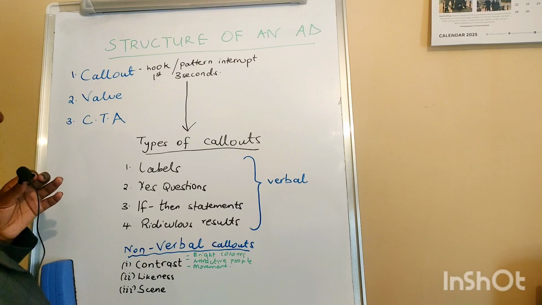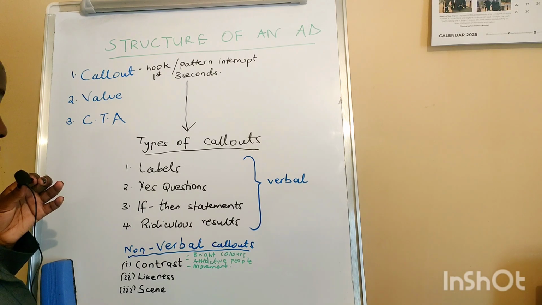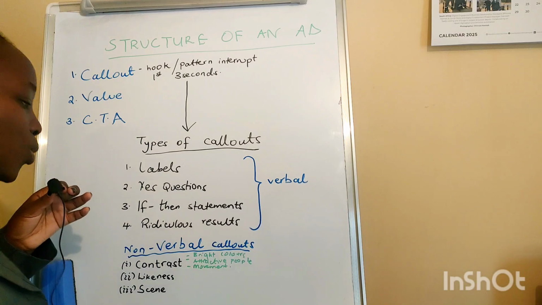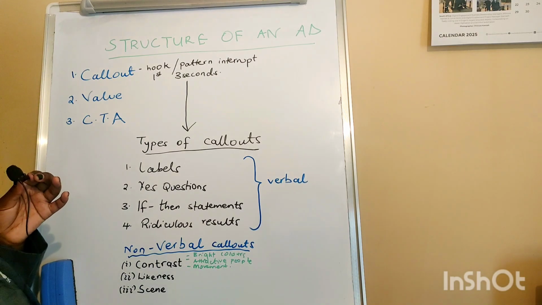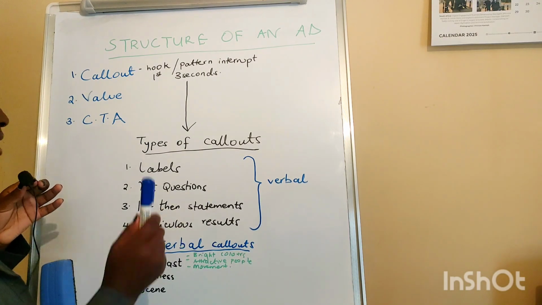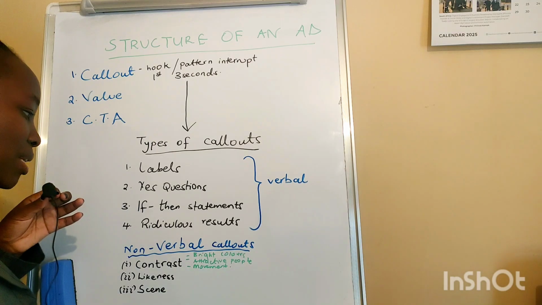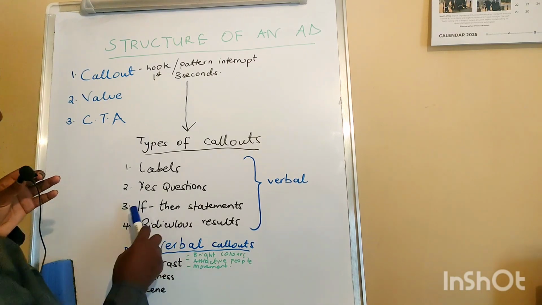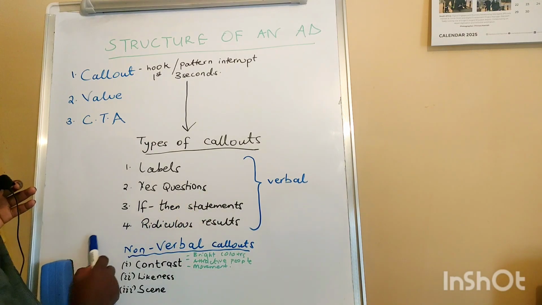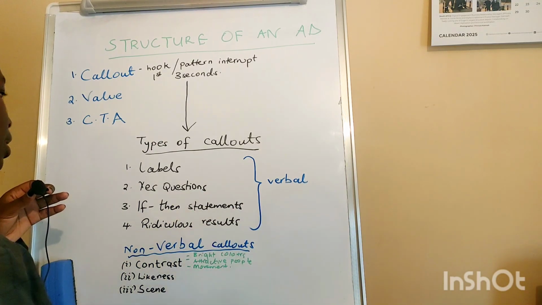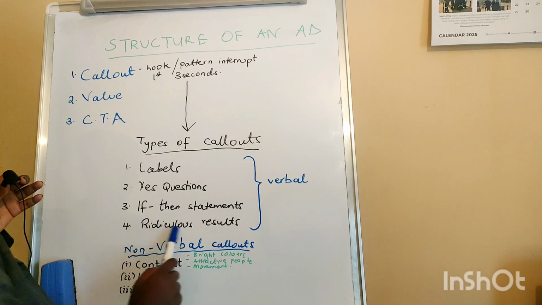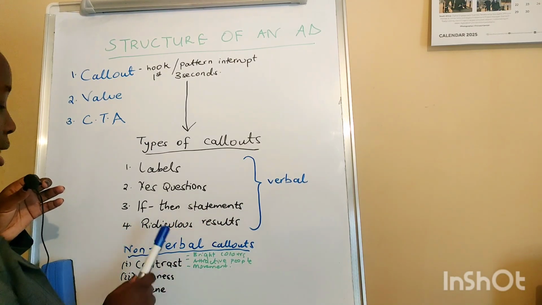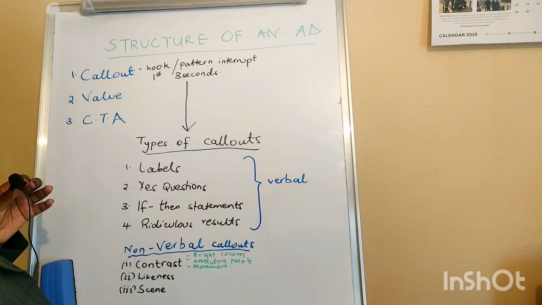Okay, like right now, children are closing for the holidays. You can say, if you have a 12-year-old daughter and you have nothing for her to do during the holidays, then I am the right person for you. She qualifies to attend salsa lessons. If-then statements, okay? And then you have ridiculous results. It's a type of call out, something outrageous, something that people did not think was possible to achieve. This is going to get you attention.